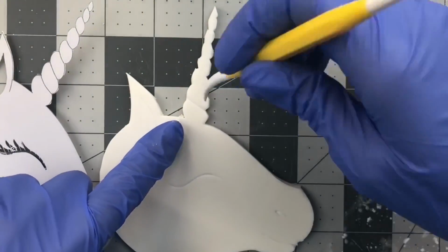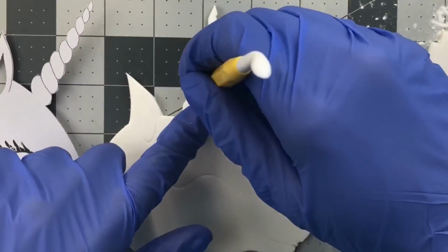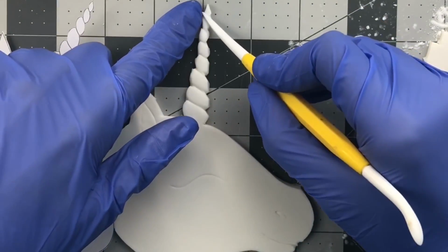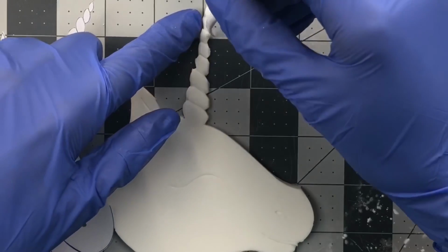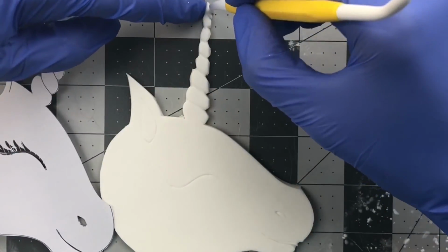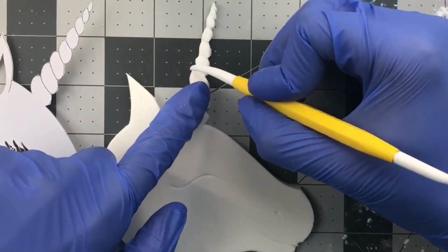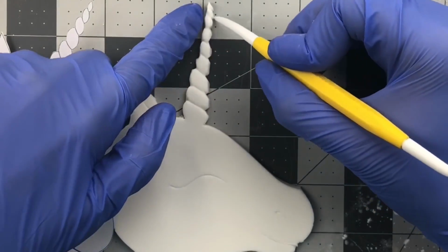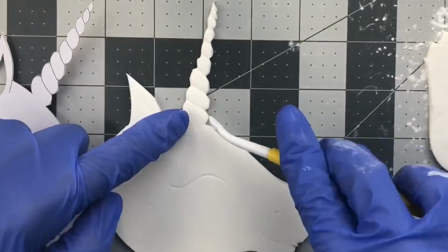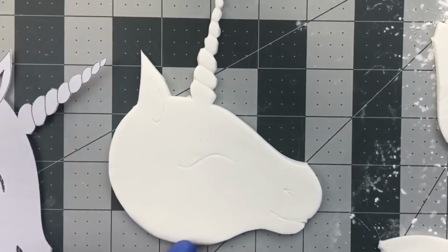In the horn. I like to round out the edges of the fondant to make it look more 3D.